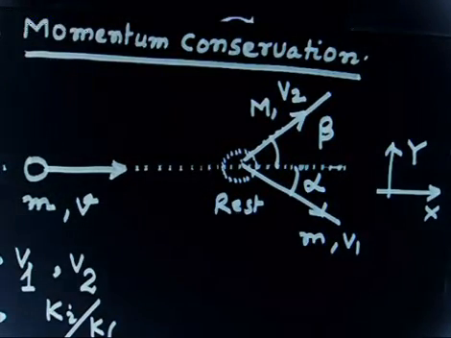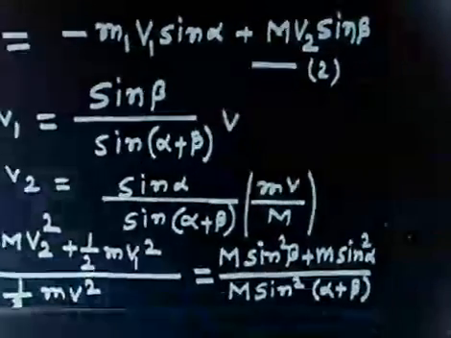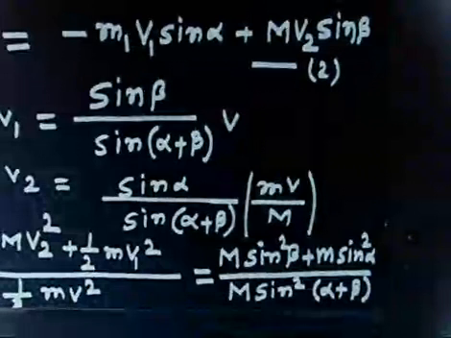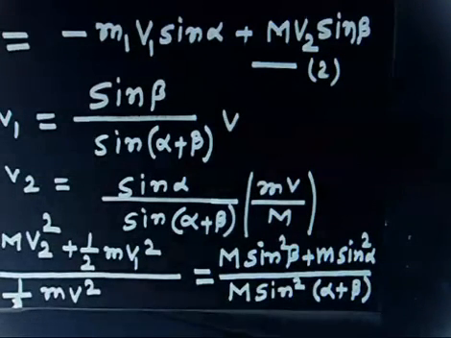You can also find out the ratio of kinetic energy. That is a very important point. Whenever you have a collision, we generally find the loss of kinetic energy, so what is the ratio of final kinetic energy to initial kinetic energy? Let us discuss the next problem. This is quite an easy problem. You have to solve yourself.